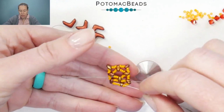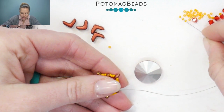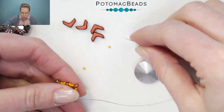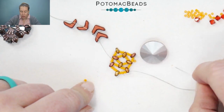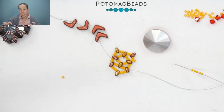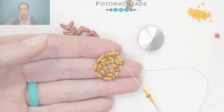You're gonna get a diamond and then the square, and then this one will give us that diamond effect again. And we're getting almost that netting look. So once we have 5, then we're gonna get our next Super Duo mini on, 5 more into the next mini duo, and then repeat. So we're gonna get to those 4 corners, and then we're gonna get ready to encapsulate that, adding in our Eva beads around our crystal.